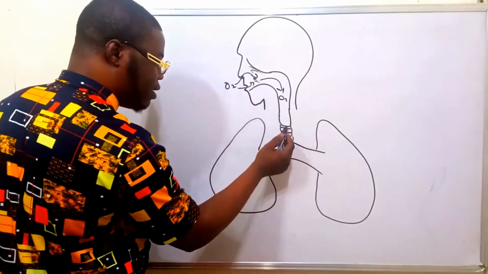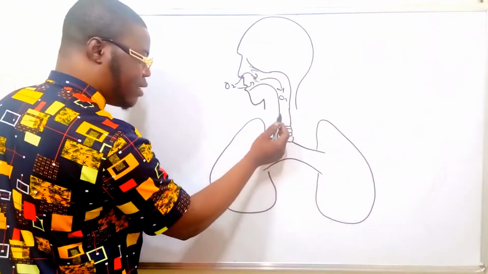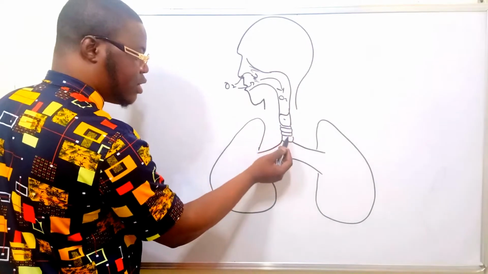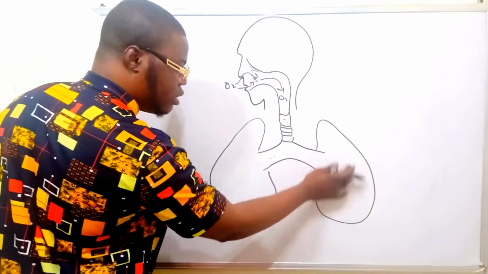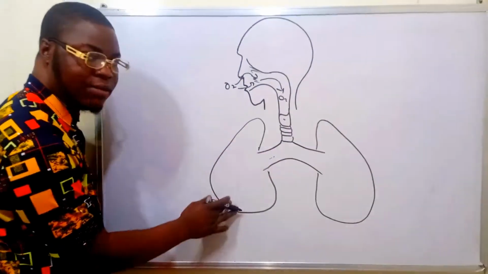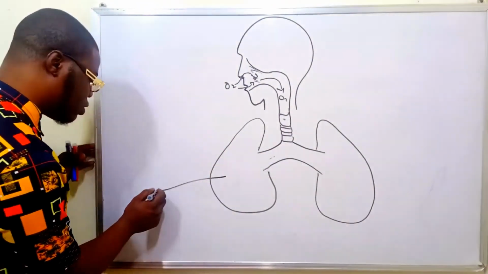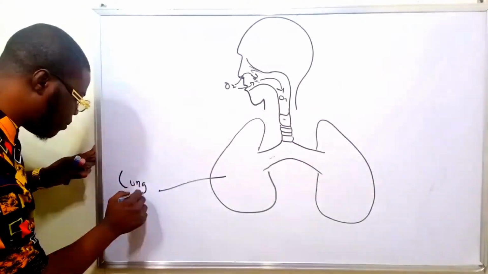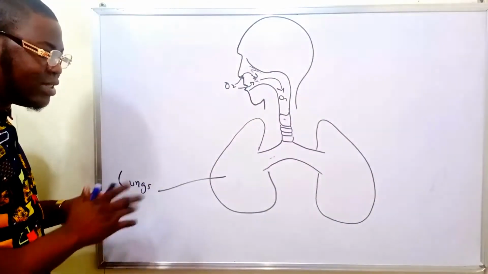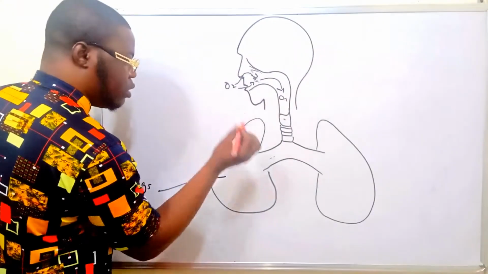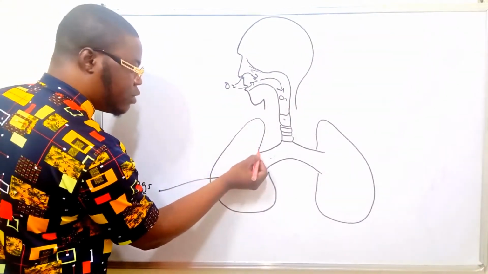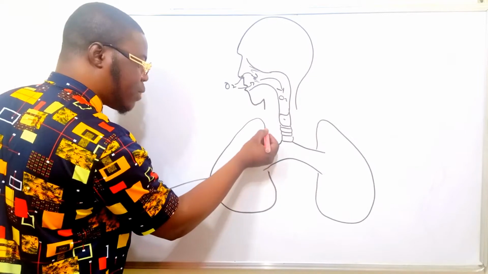The oxygen is going to pass like this into the larynx here. From the larynx into the trachea. From trachea into these two bronchi. And then it's going to rush into this proper structure here called the lungs. So this structure is called the lungs. And now, this lungs is covered by some kind of layers. It's covered by layers.